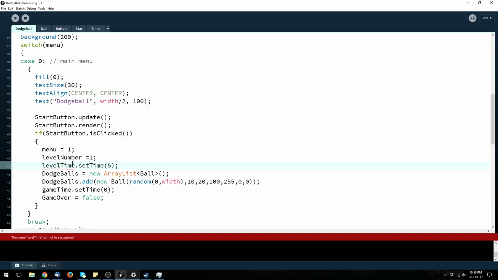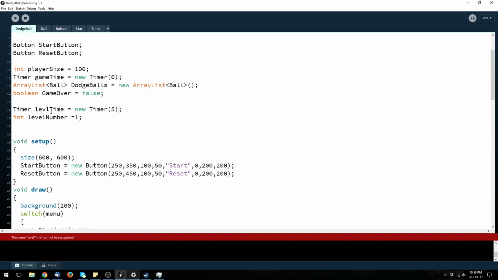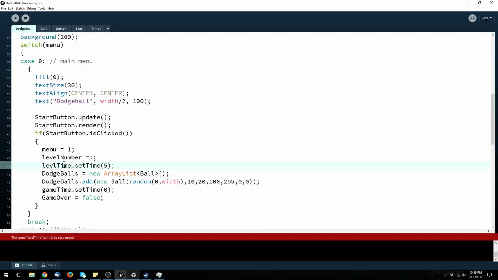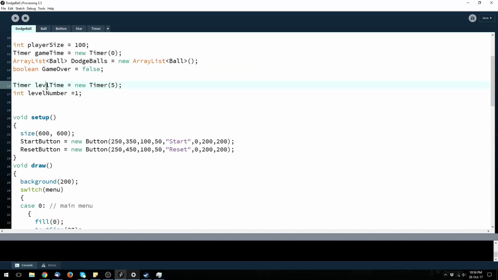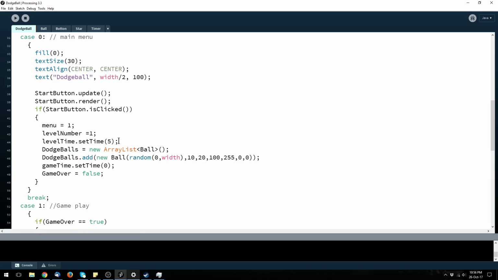What have I done? What's my level? Oh, I spelled it wrong. So we need level. Make sure you spell it right. Make sure level's spelled correctly. Set to 5, and down here we set it back to 5. So that's just setting our variables up so when we first play this.